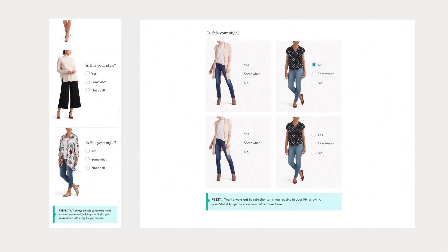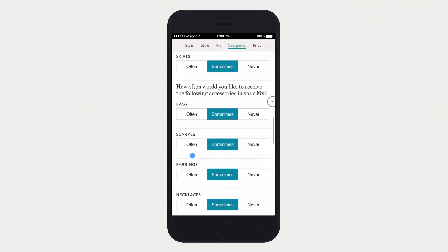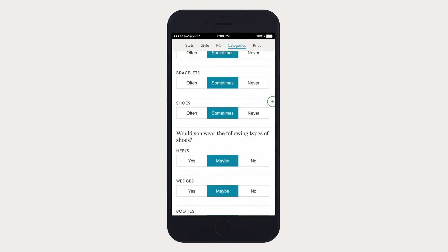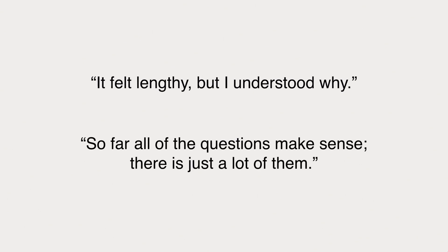We started digging into the data more closely to find out why. We noticed that the biggest drop-off came on mobile devices. The content on mobile web and desktop web are identical — the only difference is the added physical scroll on mobile. We saw this frustration in qualitative research as well. Participants felt frustrated about halfway through the profile, particularly on mobile. Here's a clip: 'I'm just going to leave it all at sometimes because this is way too tedious. I would have stopped by now. I haven't even gotten into the website yet. I've already given you, like, my firstborn child and I haven't gotten anything for this.'